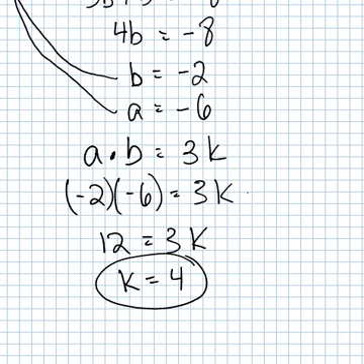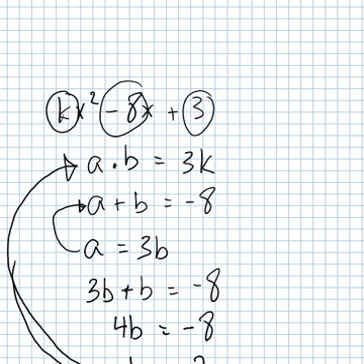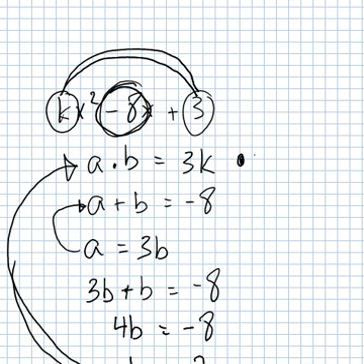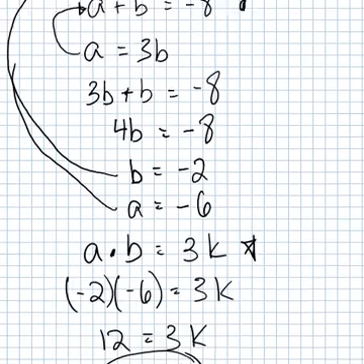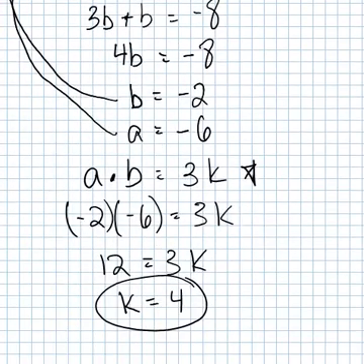Again, this equation right here comes from the fact that when you're factoring these, you ask yourself the question of the magic numbers: which two numbers multiply to give this product and add to give this sum? So the conditions here are that a times b is equal to whatever this times this is, and a plus b is equal to whatever this number is here. A little bit of substitution and some mathemagic, and we get to our final answer where k could be 4. It does work out.